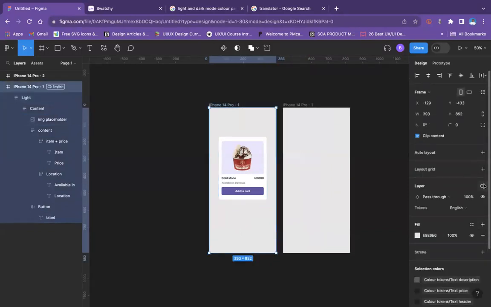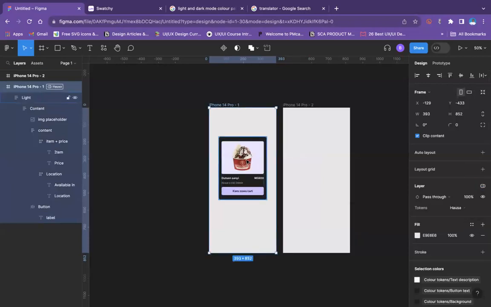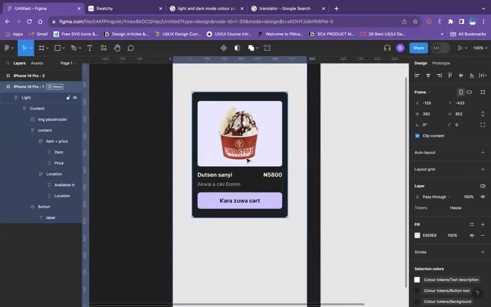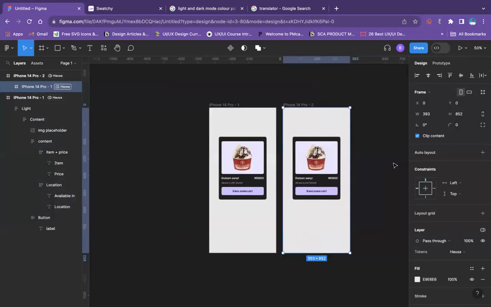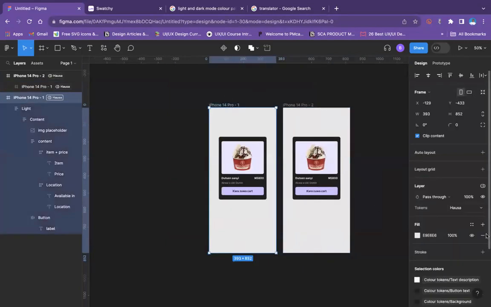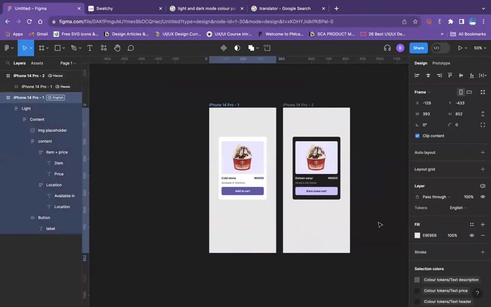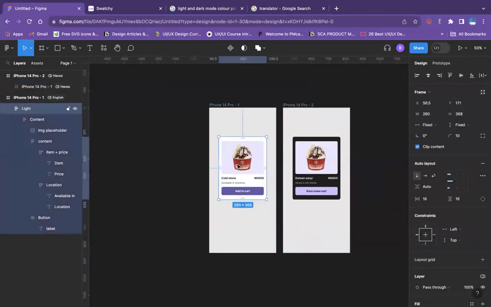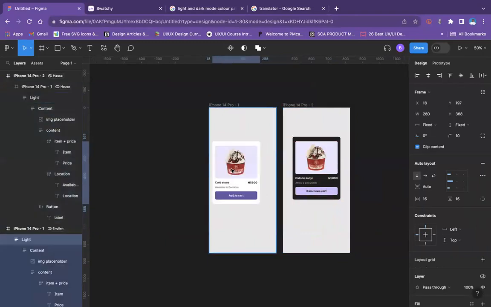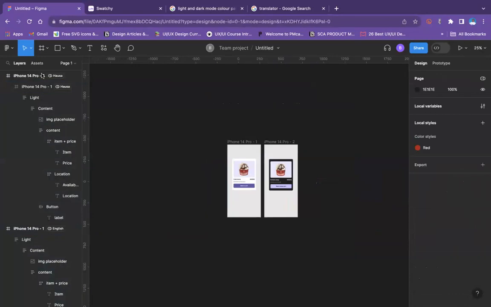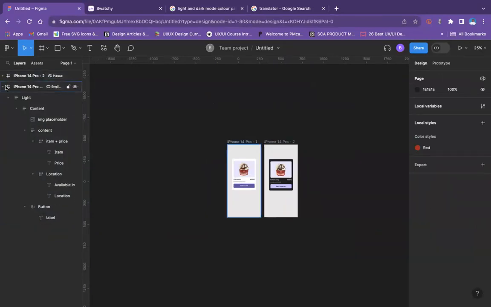So if I come here under my layers, I can now apply outer to it automatically. Can you see that it has changed to outer? So let me duplicate this. It changed to outer, so this is English. So you can see it. If I bring this down here, it changes to Hausa. If I bring this down here, it changes to English. So you can decide what to apply. So for now, what did I apply? Hausa.